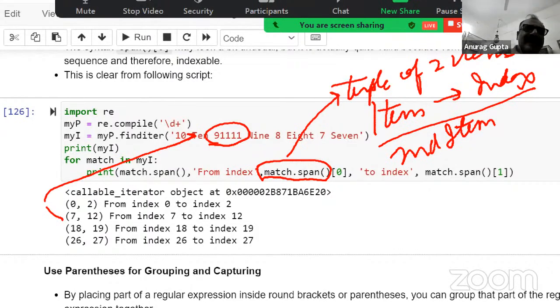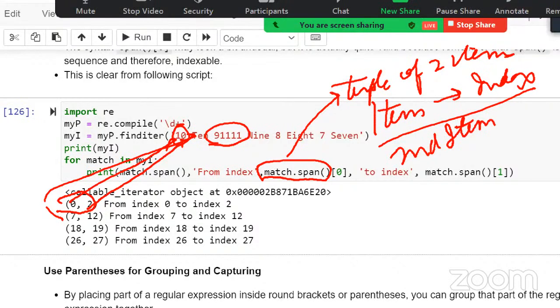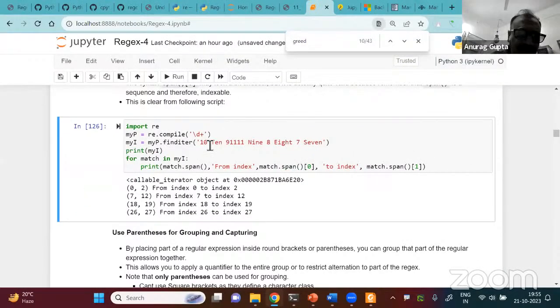That is why when I did this first match 1 0, the span is from 0 to 2. 0 is the index of 1 and 2 is one more than the index of 0. Is that clear? Yes, sir, clear.